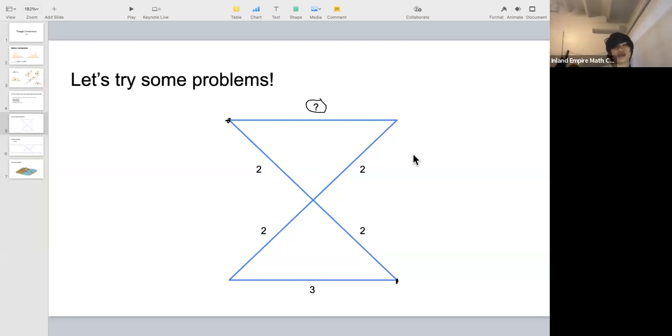So I'll give you a second to think about it. If you have an answer, then please type it in the chat, or you can say it. And later we'll have a look at how we can solve this problem. So just remember that these 2 lines are straight and they intersect at this point right here.